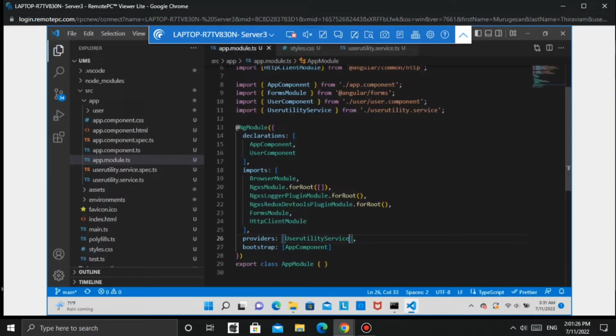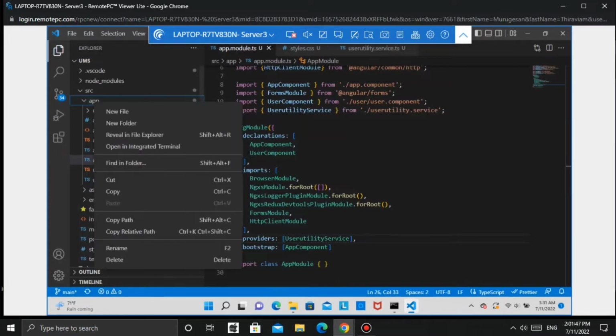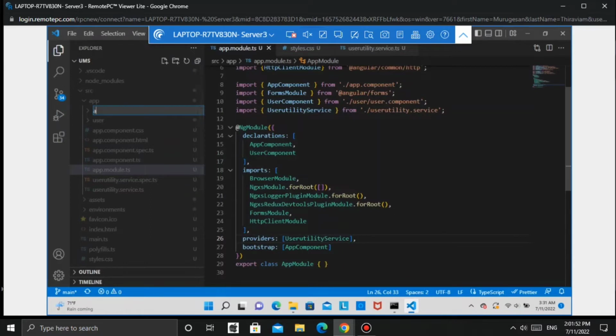Now step number one, creating the action. Because NGXS is concerned, it's our duty to create the action as well as the state file. So first, the step for creating the action file. I will create a new folder inside app, and the name of the folder is actions.